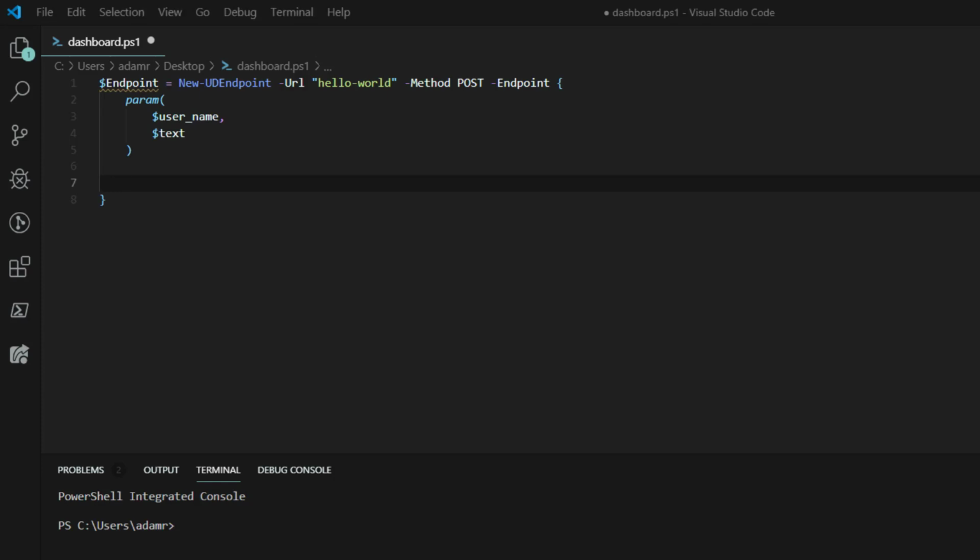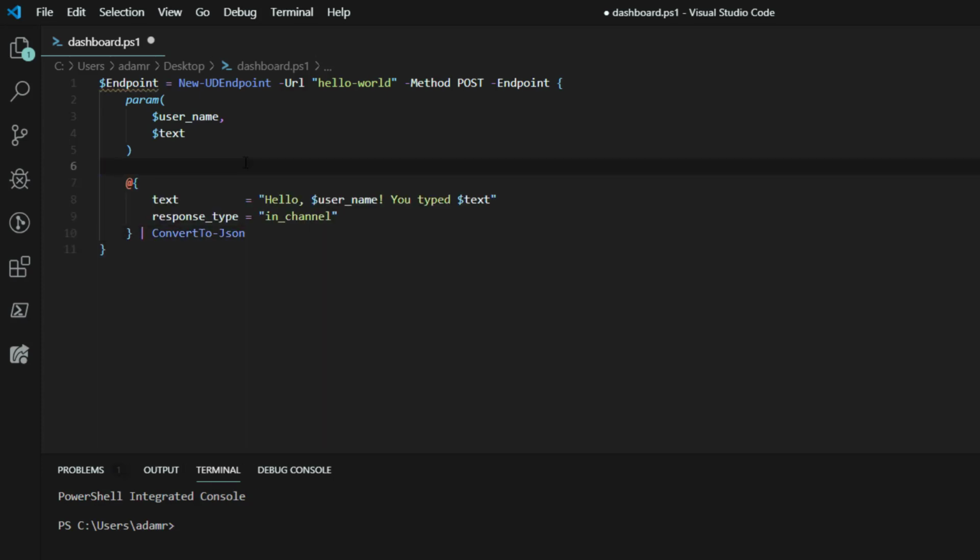So what we need to do then is return some JSON back out of our REST API to Slack. In the text parameter here for our hash table, I just want to say hello to the user that is issuing this Slack command, followed by what they typed after the slash command, and echo it back to the entire channel. By default, this type of response would only go back to an individual user, but if you use in-channel, it's going to echo it out to the entire channel so everyone in that channel can see it.